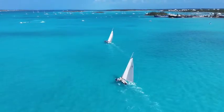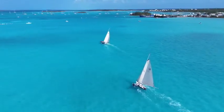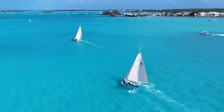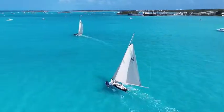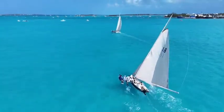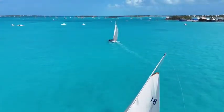Yeah, I think both these two top boats here should be able to make the finish line without tacking. It appears so anyway. So it wouldn't do the Dove much good to tack over now to try to get Stefan in another tacking duel. He's just going to keep sailing straight for the finish line. Yeah, I totally agree with you.